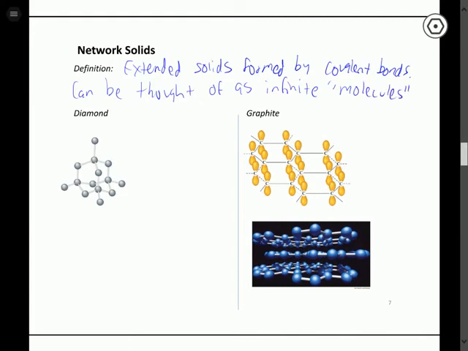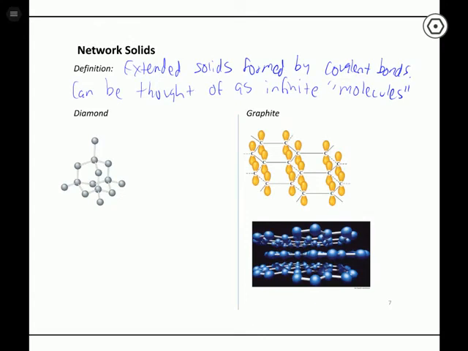Okay, so the bonding here is no different than what we saw in simpler covalent compounds, but it just doesn't stop. There are some that we'll talk about that are atomic solids. So any non-metal that exists as a solid, a lot of times it can be thought of as a network solid. The two main types that we want to be aware of are carbon and silicon.